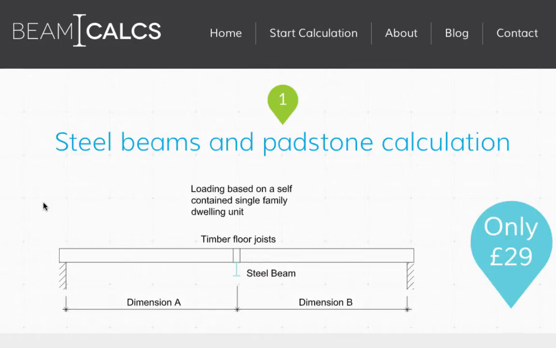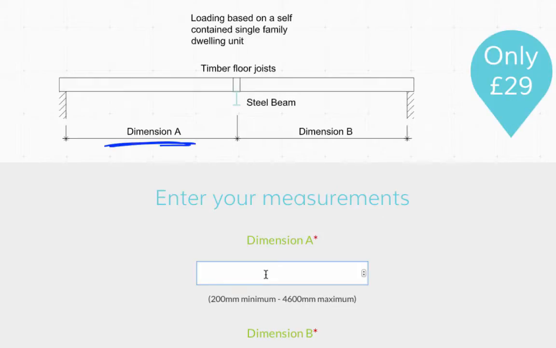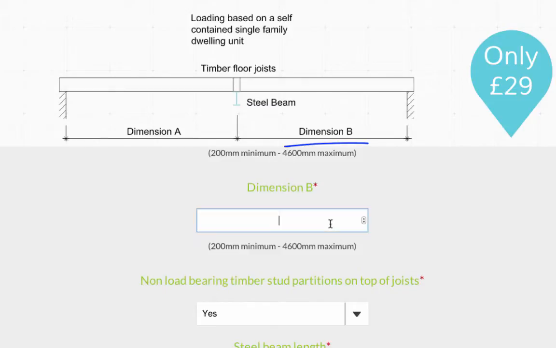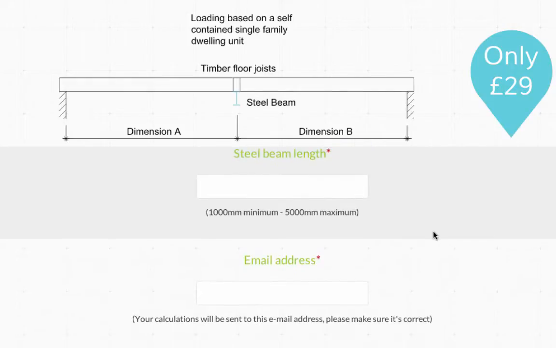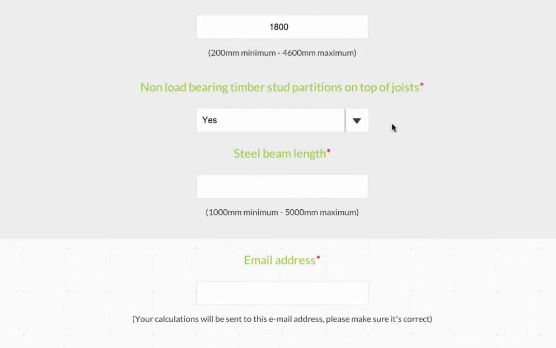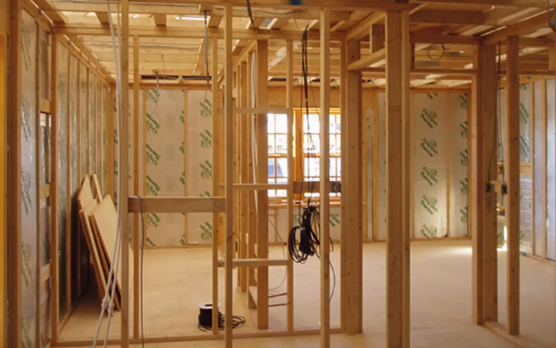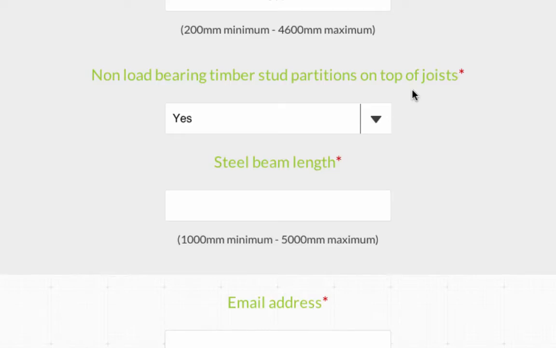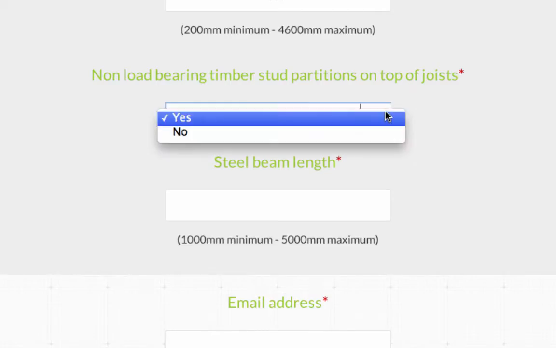For this example, type 1 suits our project because we need a steel beam that will support two sections of floor, one either side of the beam. Now we just need to enter our dimensions. Dimension A is the distance between the centre of the proposed steel beam and the wall on one side, and dimension B is the distance between the centre of the proposed steel beam and the wall on the other side. Next, you need to say whether the floor joists support non-load bearing timber stud partitions — these are the hollow internal walls often used in modern houses. Your answer here will help us determine what loads are acting upon the floor joists. Choose yes or no.